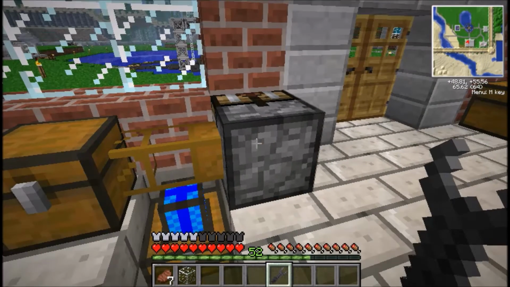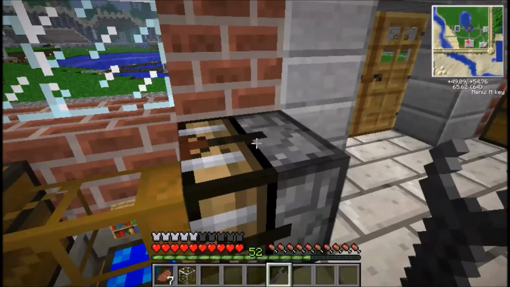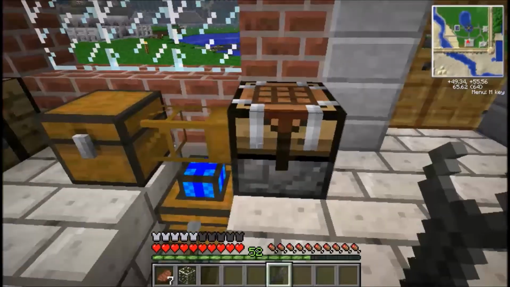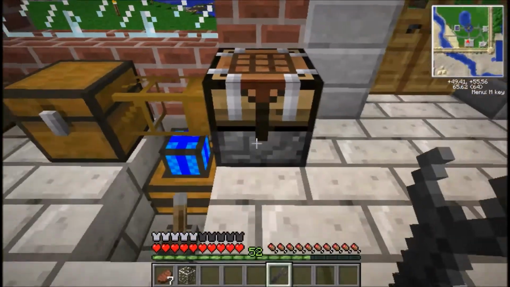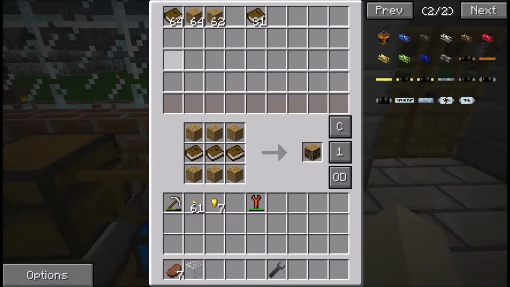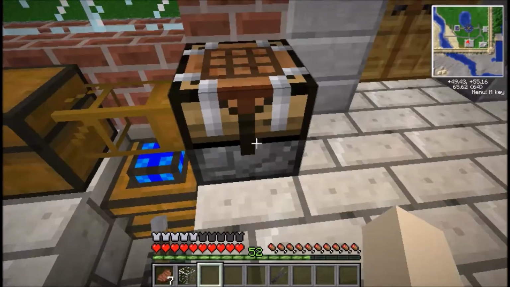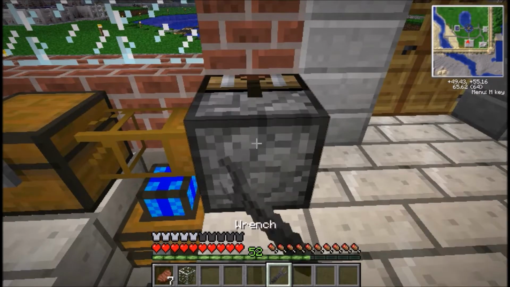How you do this is basically just get a wrench and right click until you have it the way you want. Also, let me just make it so it's facing up. The front and back, left and right of this configuration represent each row. So let's say the front is the top row, the back is the bottom row, and the left is the third row, and then the right is the fourth row.